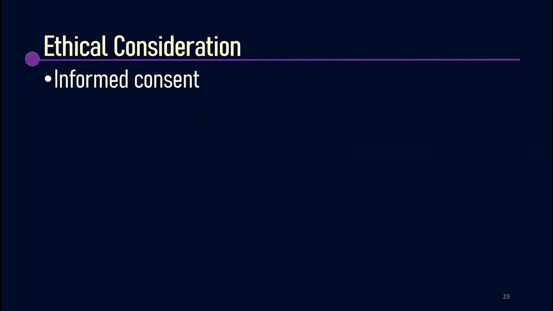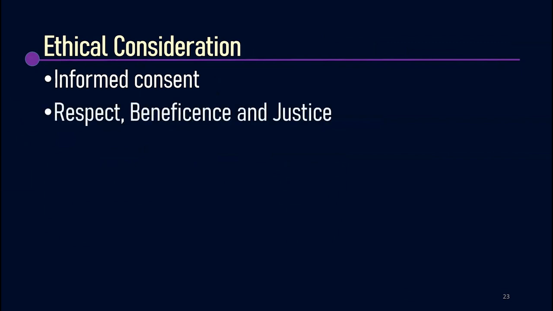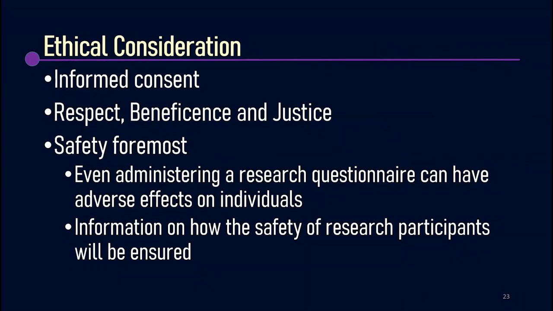Regarding ethical consideration, informed consent is the most important aspect of the ethical part. And the three pillars of research, respect, beneficence, and justice, should be duly followed. And safety is foremost. No matter how groundbreaking the research is, if it involves a lot of risks, it should not simply be done. One should remember that even administering a research questionnaire can have an adverse effect on individuals. And in the proposal, we should describe information on how the safety of the research participants will be ensured.